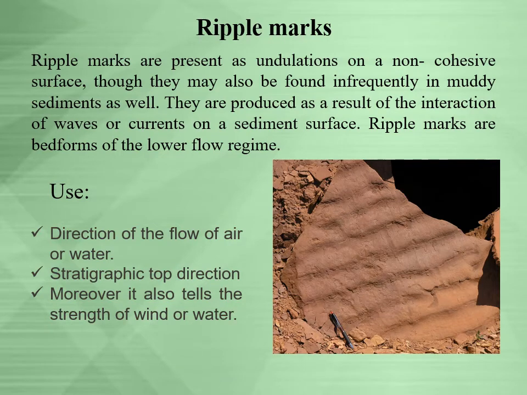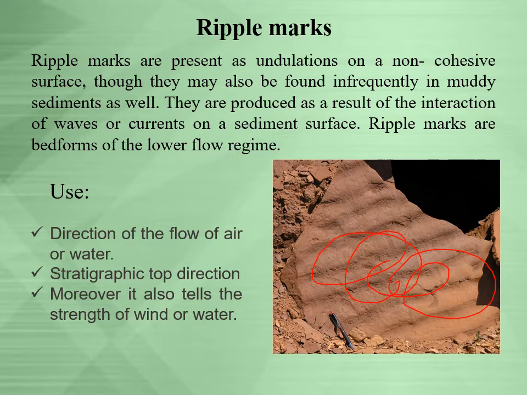Now, after sedimentary bedding, another primary sedimentary structure comes in our study, that is ripple marks. Here you can see in this figure the ripple marks, that is these undulatory surfaces on the top of the bed. The top surface or the bottom surface which separates one bed from another bed is called a bedding plane. That means what I called previously bounding surfaces. So the bounding surfaces of a bed are called bedding planes. Similarly, the bounding surfaces of a lamina are called lamination planes.